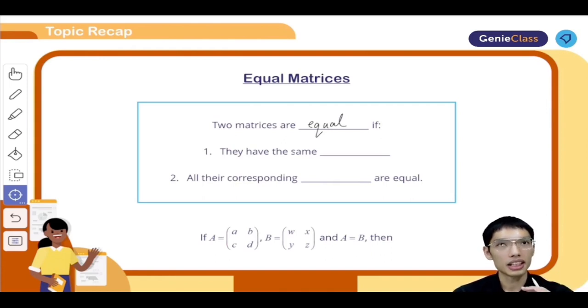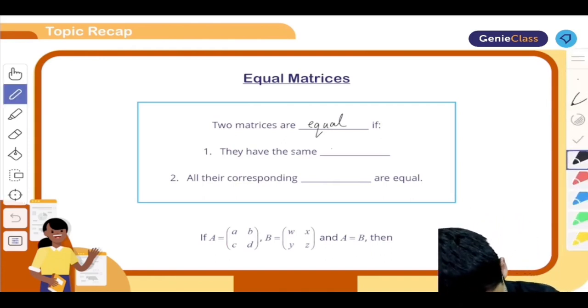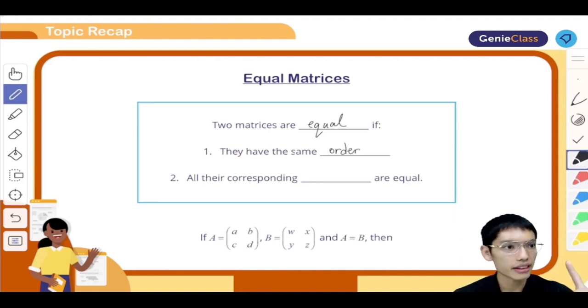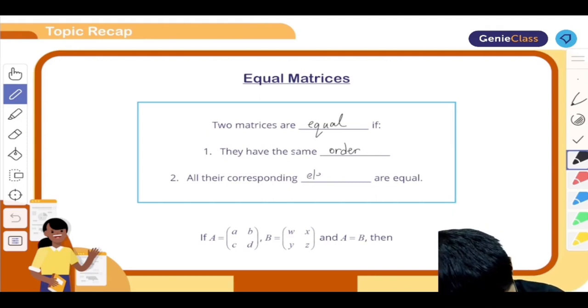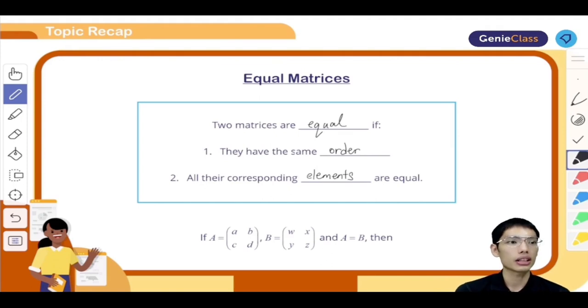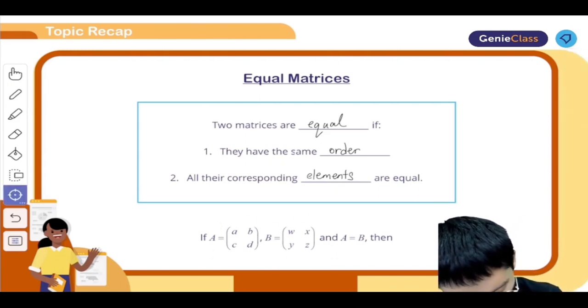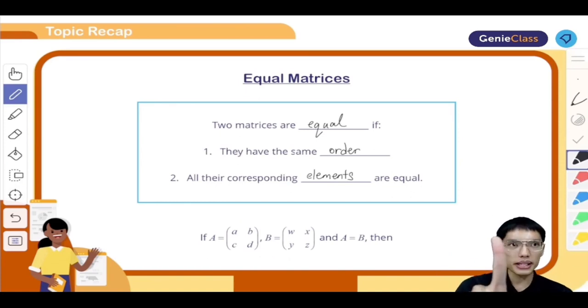Okay. The keyword here, yep, as Ziying have mentioned, is actually order. In this case, the same size, and the elements have to be the same. So that means over here, if A and B are equal, can anybody tell me what equations can I form over here? Or in fact, just tell me one equation that I can form over here. If A and B are equal, what is an equation? Give me just one equation over here that I can form. If A is equals to B.